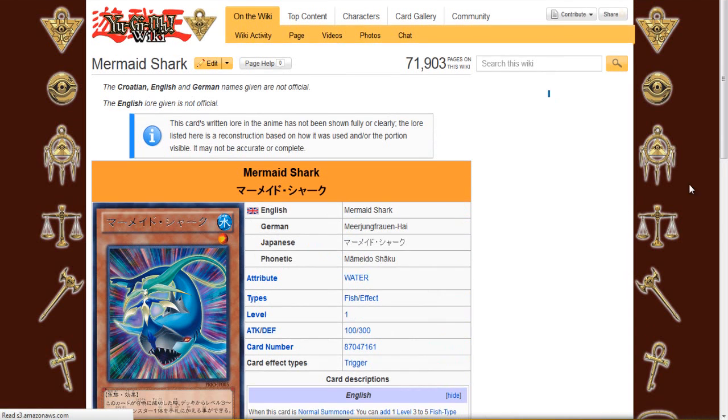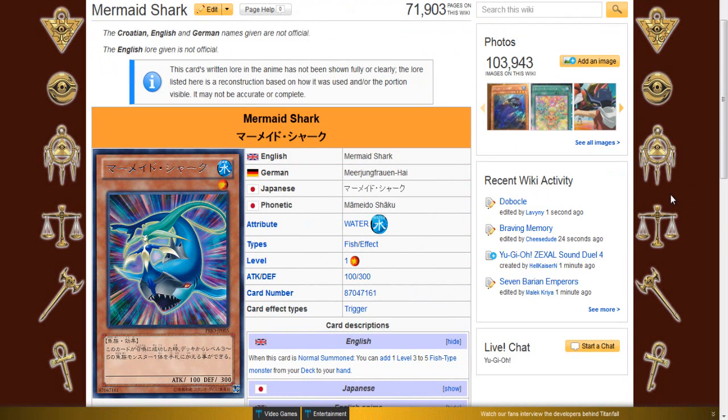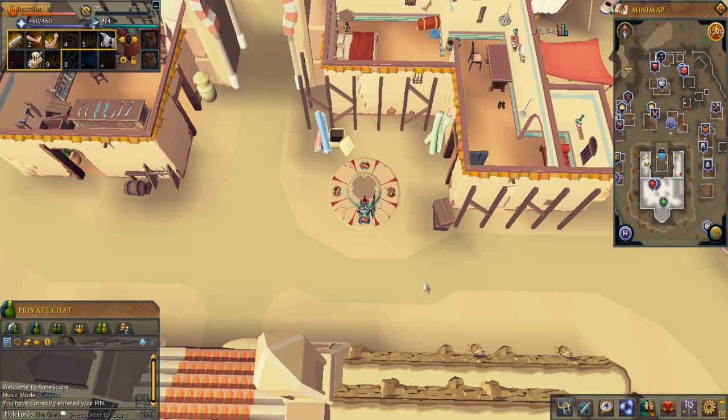Honestly, I would like it if she had a bit more attack, because I really don't see myself normal summoning her unless I'm going to be exploding that turn, and I don't see myself exploding with that particular effect. So maybe, I'm gonna grab all the fishies. Yes, all of the fishies. I think it was a fish deck that was kicking my ass.